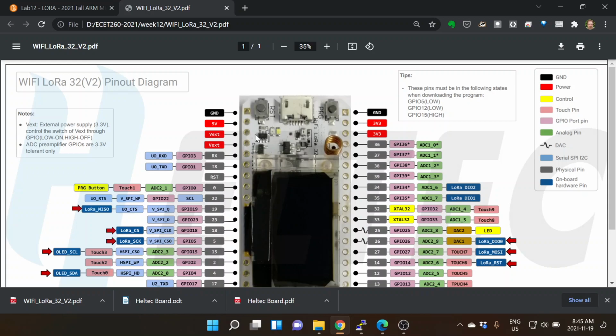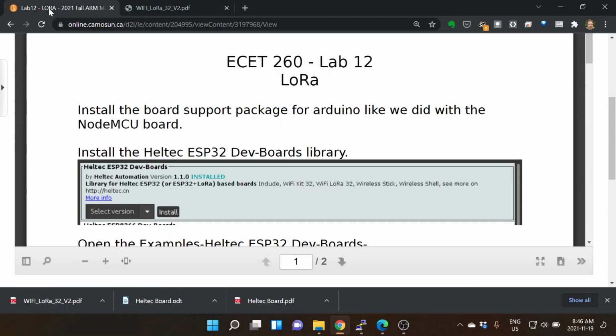And so, for instance, if I want to use my OLED, I better not be using any of the pins that say OLED, because all of a sudden your OLED's not going to work, or your device that you hook up might not work because of conflict between them. So it's got some interfaces going out to both the SX1276, which is the LoRa chip. It's got outputs to the OLED screen and that kind of thing as well.